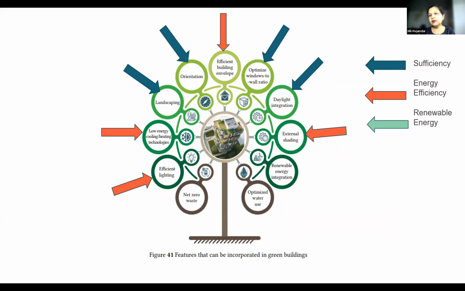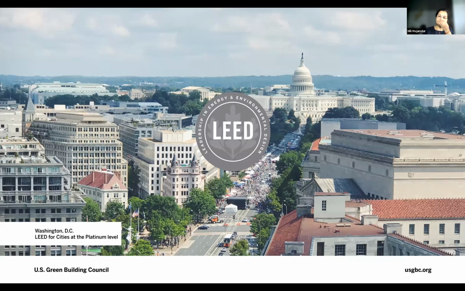And since today we are talking about net zero, I would like to say that we should explore first the passive options and the technology options that help us to achieve energy efficiency, and then move towards net zero through application of renewable energy technology. And this is again enabled through different processes. And we operate the rating system called LEED that helps us to optimize these solutions and leverage technology heavily to arrive at net zero solutions.